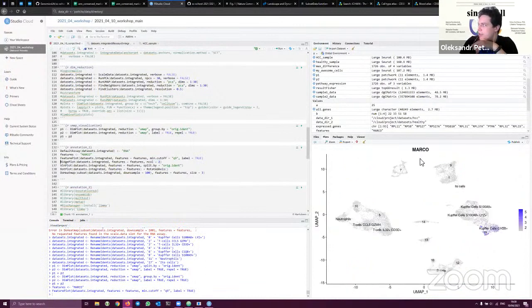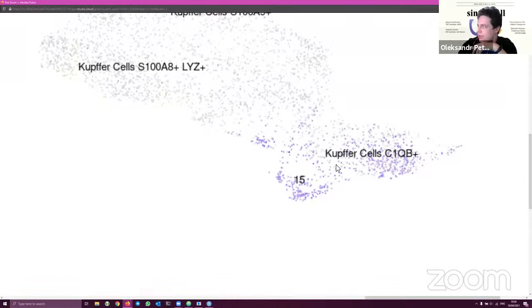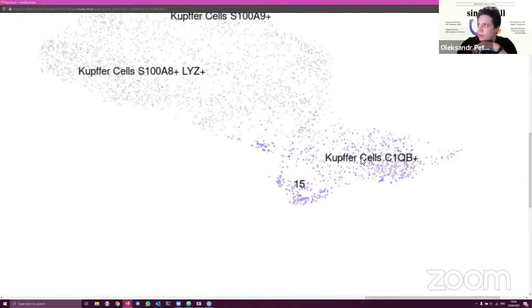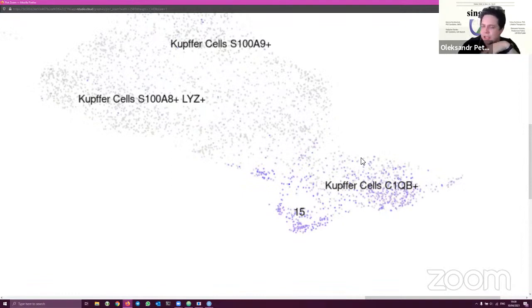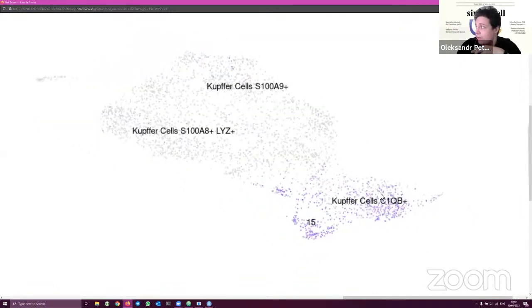And in this example, we see that among all the Kupffer cells we have, only these Kupffer cells, the lower clusters, 15 and this one, are markable, which means they're not activated and not taking an active part in the inflammatory process. Maybe they are tolerance cells. Maybe they are exhausted cells and cannot participate in this inflammation anymore. However, it's one of the ways you can distinguish them. And how do you know these markers? You just search the literature according to your data sets. If you work with neuronal tissue and have 10 clusters of neurons, you go to the literature and Google your markers. And that's how you can distinguish them further.